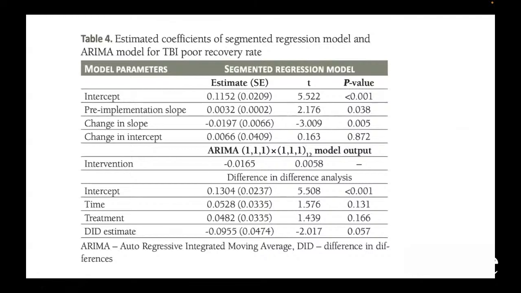So as you can see here, there is a decrease in poor outcome as time goes. But the p-value from the difference in different estimates is marginally significant. It may be true at that time, it was a long time ago, 2017, we didn't have a lot of infrastructure, we didn't have enough human resources. Maybe the observed decrease in mortality rate was due to the CPG.